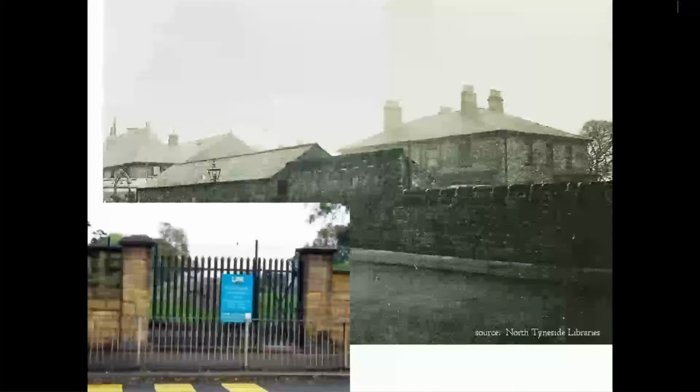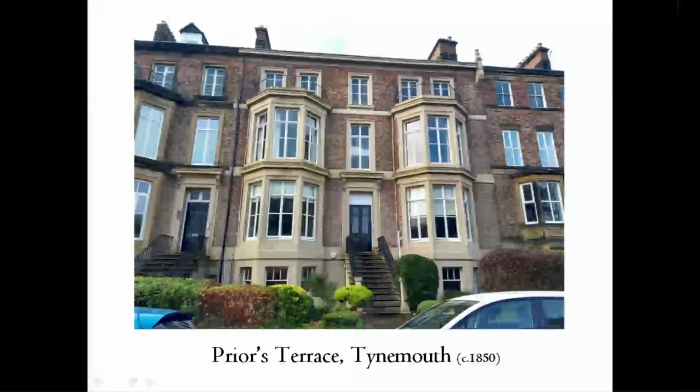But there might possibly be one more Dobson house in the area that's still standing. In the list of buildings attached to Dobson's obituary in the Newcastle Journal, there's a reference to a house, Prior Terrace, Mr. Lawton. In the 1861 census, we find a Benjamin Lawton living at the 7th house on Prior Terrace, as it was called then, with his wife, Mary, son and daughter, and 5 live-in servants, which possibly makes this house on Prior Terrace a house that John Dobson designed. Interestingly, Benjamin Lawton was a contractor for public works, and this is probably how he knew John Dobson.